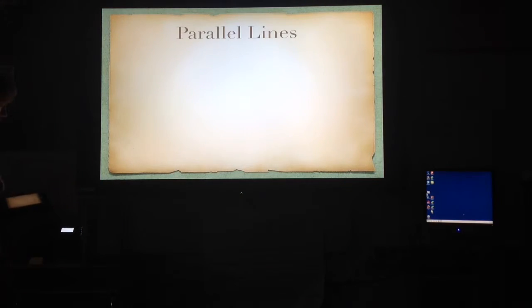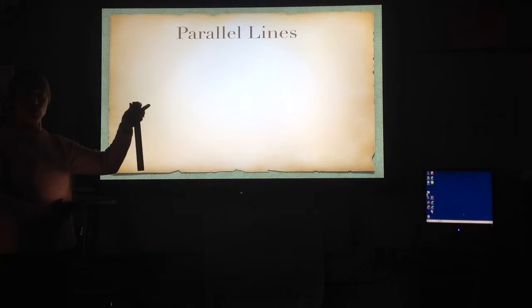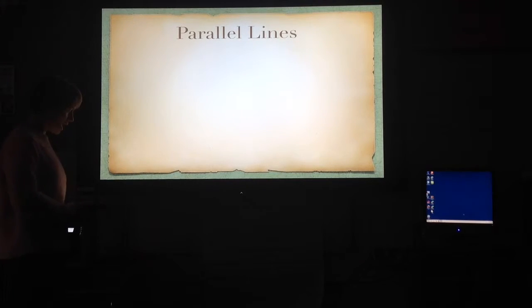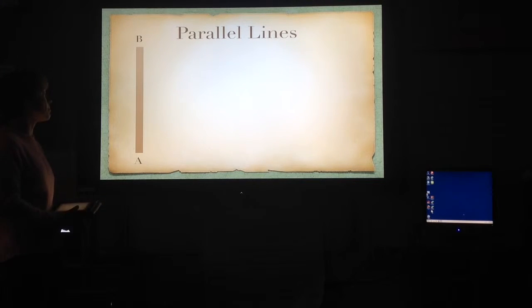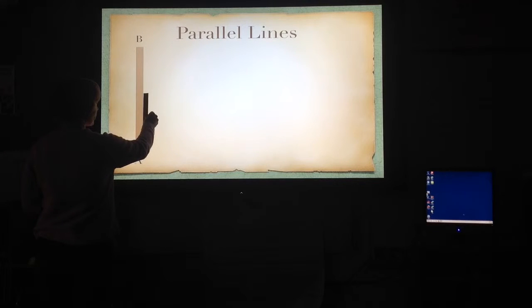Let's go ahead and look and see how this works. In order to draw parallel lines, you need to draw a straight line, probably using a ruler of sorts, labeling 2 points. So this is line segment AB. It's a straight line. In order to draw your next parallel line, what I do is I take my ruler and I set it perfect with my other line, and I draw straight up, tracing this line up.